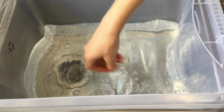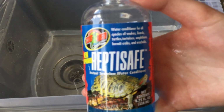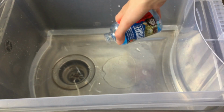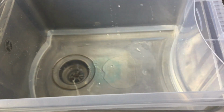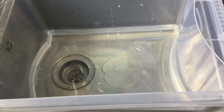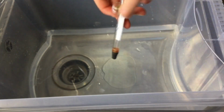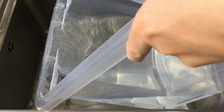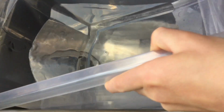Now for an added bonus, you want to add a dechlorinating agent such as Zoo Med's ReptiSafe to this. This will add some electrolytes to make the water better for them if they drink it, and it will also remove any potentially harmful chlorines and chloramines. Now once you've got that, you also want to make sure that the water's not too deep for your dragon. It should be deep enough that it touches the stomach when they're in it, but not so deep that they can't stand up properly.